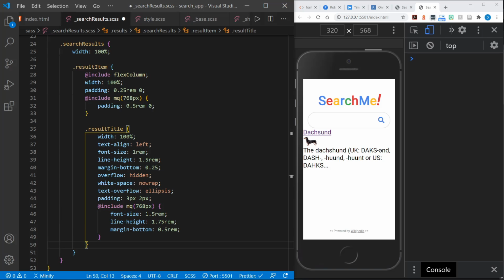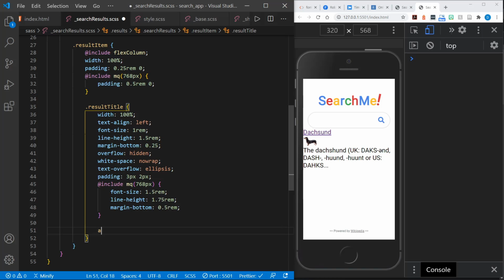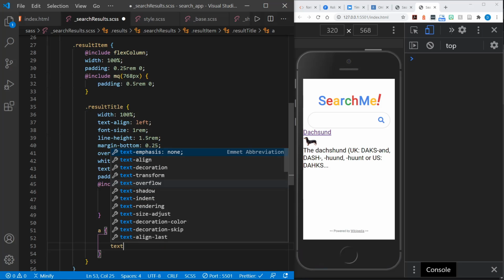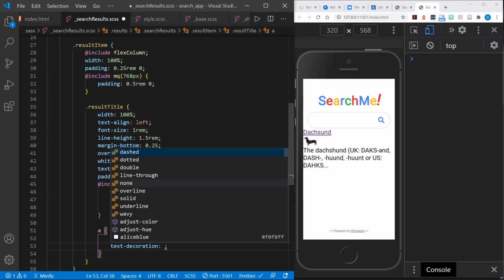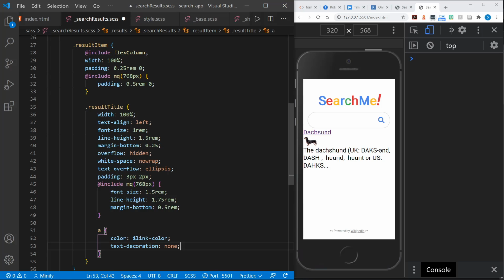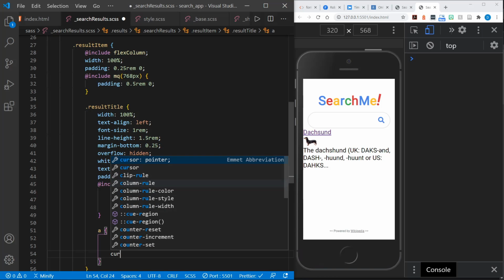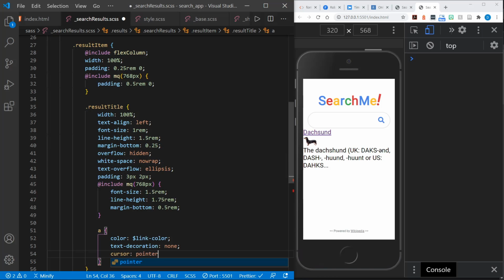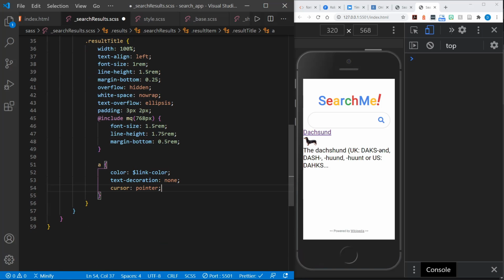That is the result title, but within the title we'll have links because the title is made up of links. So any link, the anchor tag, its color, it will get the link color, and then text decoration none. That will remove the default underline, and then the cursor will change to a pointer when you point at the link.